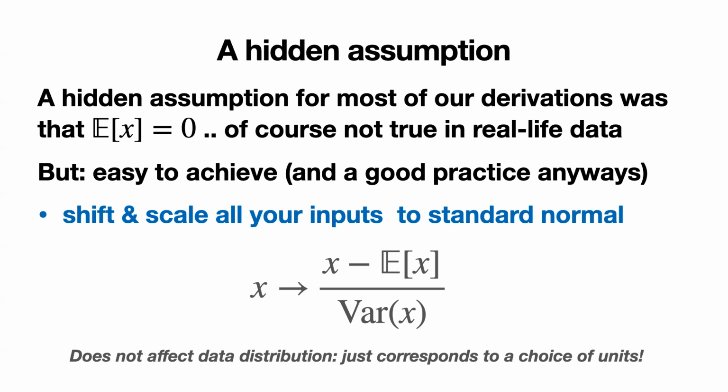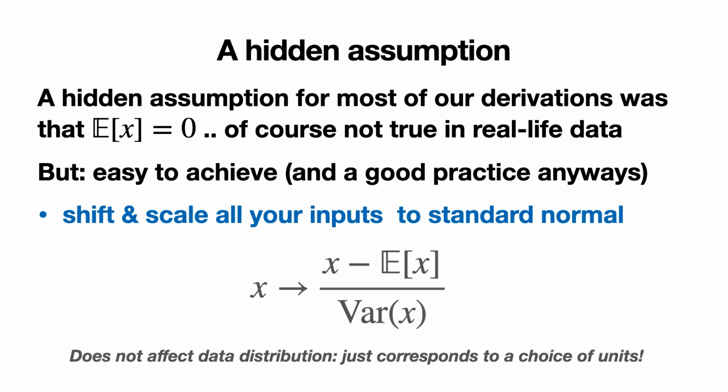This is very easy to achieve. It's one of the standard tricks in machine learning, and it's always very good. If you do computer vision and you have pixel values, usually they're 8-bit values, from 0 to 256, right? 256 is a number that is far beyond 1, right? So one of the nice tricks you should do in machine learning is always to rescale your inputs so that they're unit variance. You can basically subtract the expectation value and divide by the standard deviation of your training data.